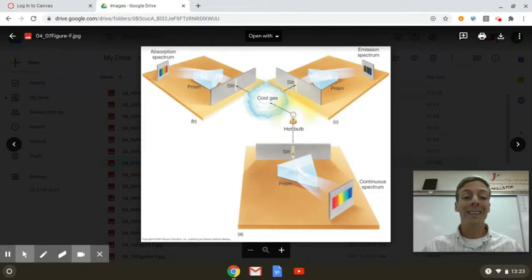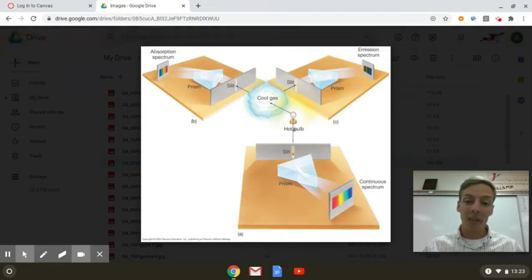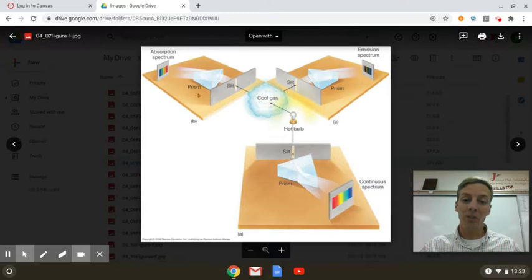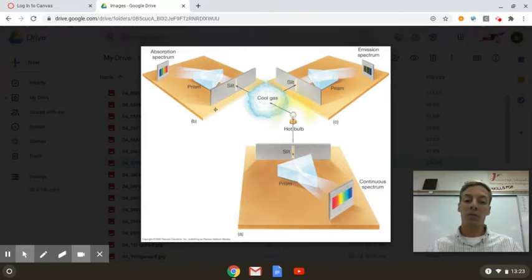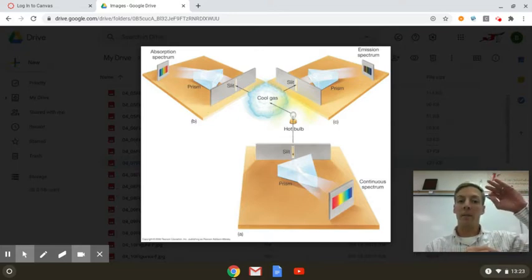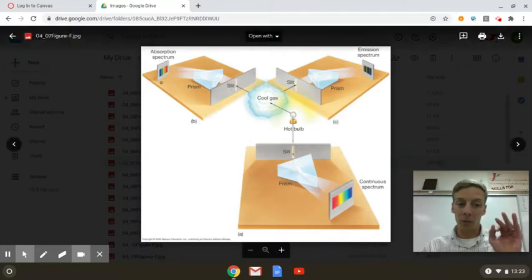Now, Kirchhoff's third rule says we're going to take this light, which should give me all the colors, and run it through a cool gas. Because this should be all the colors, this cool gas is going to absorb and leave black streaks at just very specific spots, because the energy that goes in from here is absorbed and the electron goes up. And then when that electron takes that little bit of energy out, you get one single black streak over here.